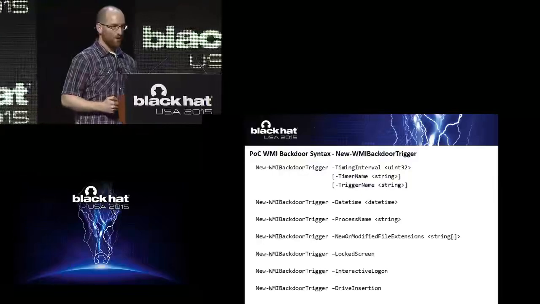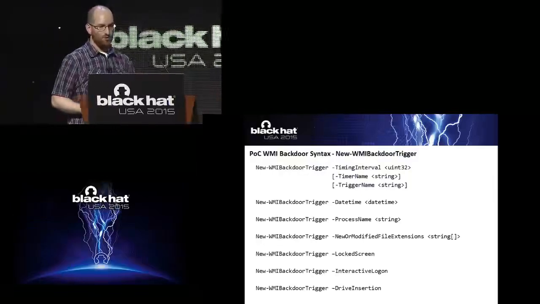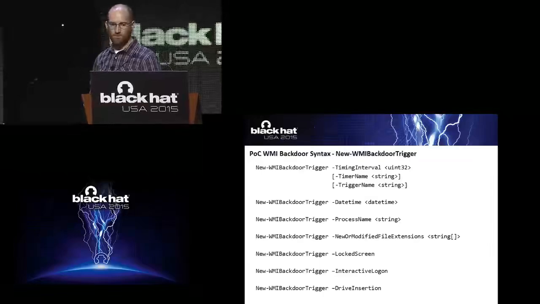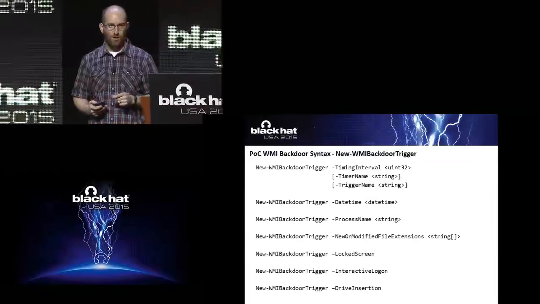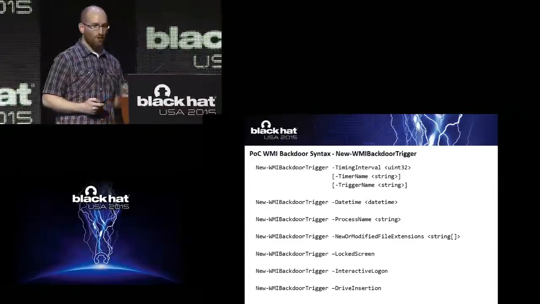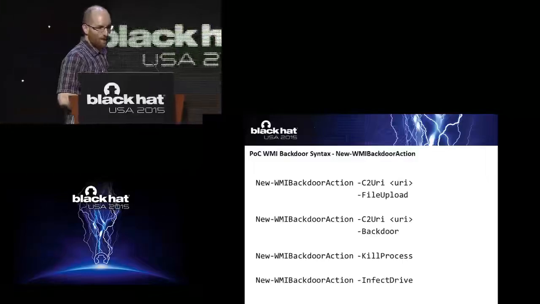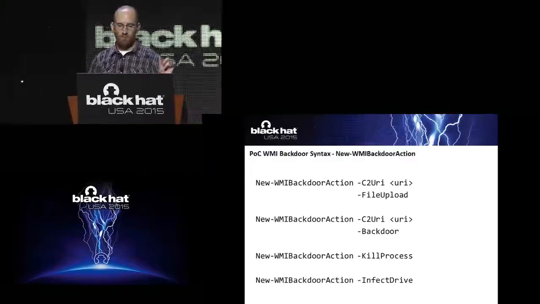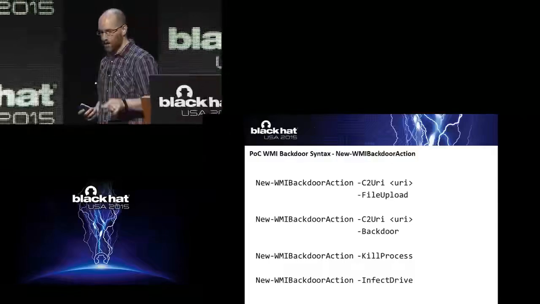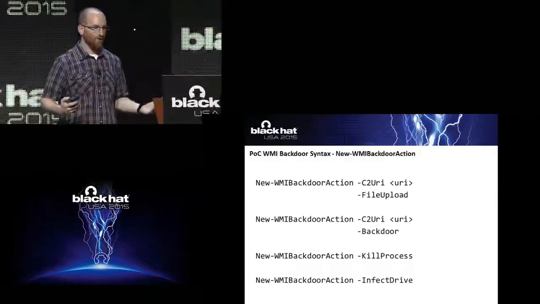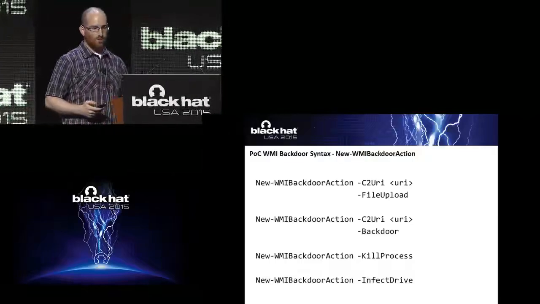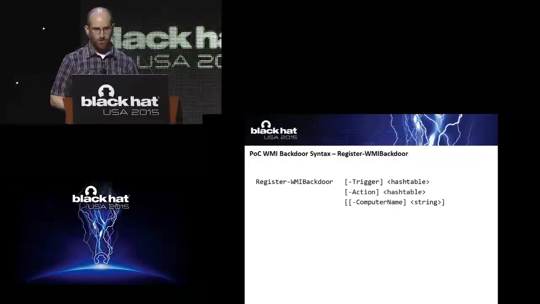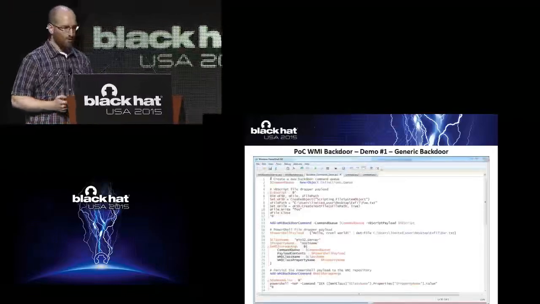All right, so it does a few things. You can implement your triggers, so you might want to fire off at a regular interval, at a certain date and time. You might want to target a certain process name, new or modified files, interactive logon, or drive insertion, all right? And then you bind that together with a respective action. So you could say, combine the file creation trigger with the file upload action, okay? Or drive insertion trigger with infect drive action. And then you register those together with the Register-WMIBackdoor command.